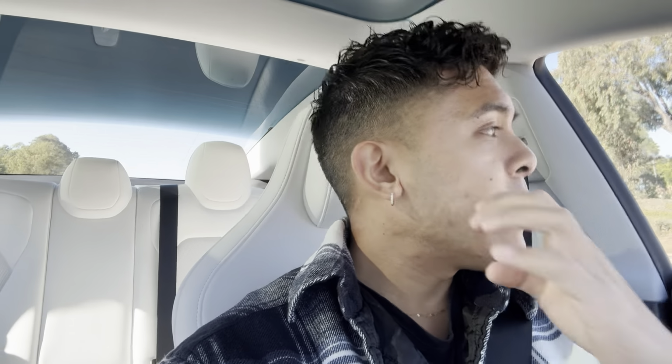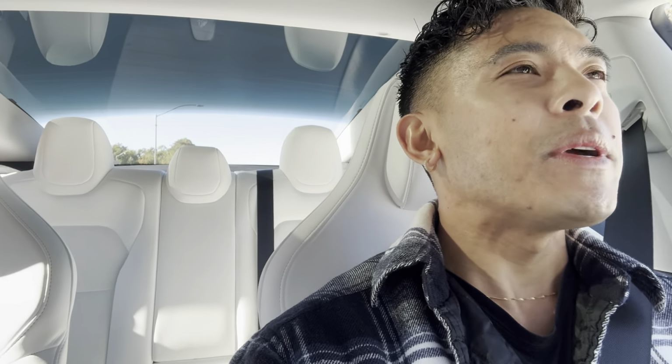Looks really cool. Also, the seats are more similar to the Tesla Model S, which I've noticed is that because they're similar to the Model S seats, they have more of a sturdier fit and finish to it. I had the Model S long range, as you guys can see in the channel, and the seats are very more snug and finished. If you guys had previous Model 3s, previous Model Ys, previous versions of this car, they had this very marshmallowy seat type to it, it felt like you're sitting on a pillow or a cloud.